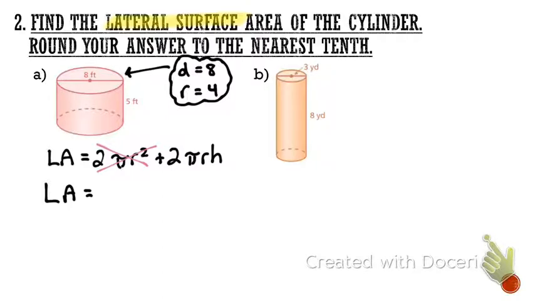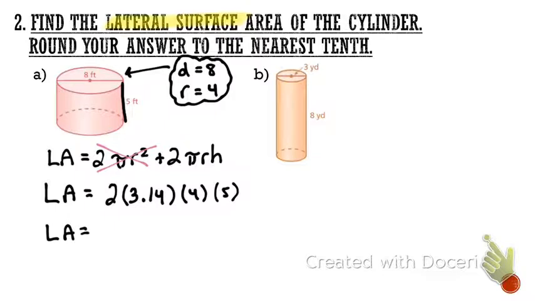So instead, we're going to use 2 times pi, which is 3.14. Now we can see our radius is not an 8, but it's a 4. And then the height of our cylinder, going up and down on that Pringle can, times 5. And now all you got to do is multiply those things together. You can stick it all in your calculator at the same time, or you can do it little by little. This is going to be 6.28, and 4 times 5 is going to be 20. It doesn't matter to me how you multiply that together. When you get it, your calculator tells you 125.6.